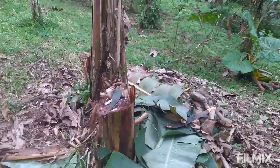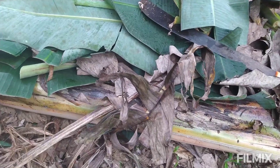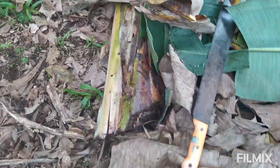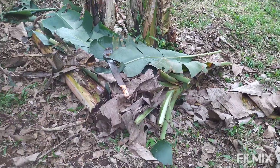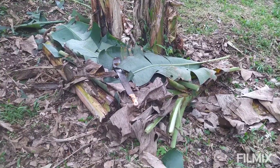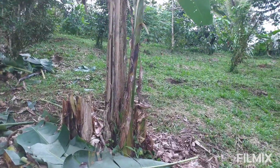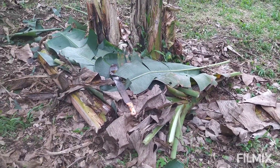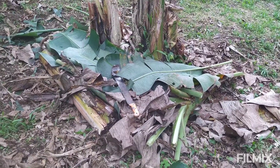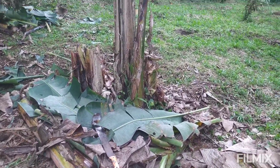I've also done the same thing over here on a slightly bigger scale. I took down a big banana that was growing crooked and didn't really have any reason to be there because it was just going to fall over anyway. So I made a V again - you can see the nice V shape - and filled it up with mulch, filled it up with organic materials. That's going to help give the soil a good boost right around this banana clump. The V is going to catch nutrients, it's going to catch topsoil, and it's just a really great resource now instead of thinking of it as waste material.